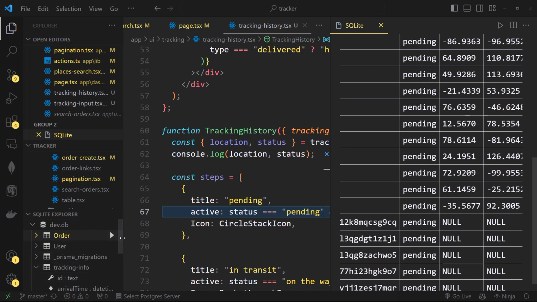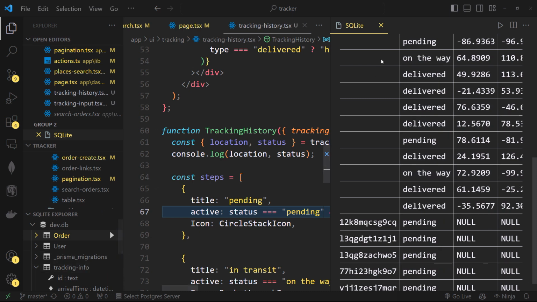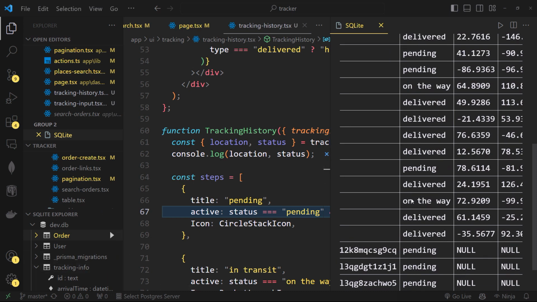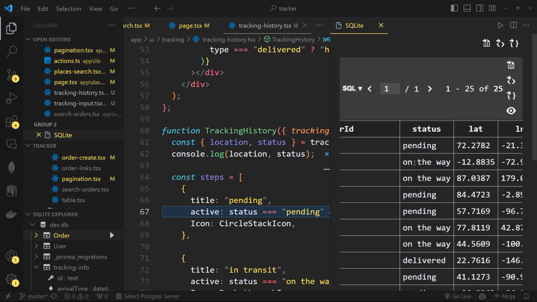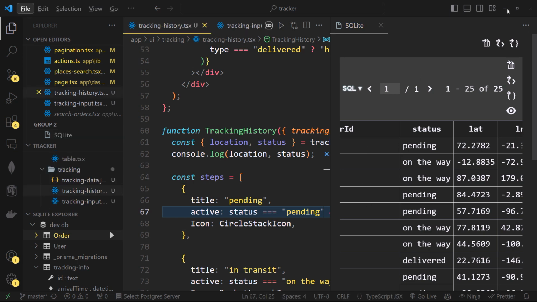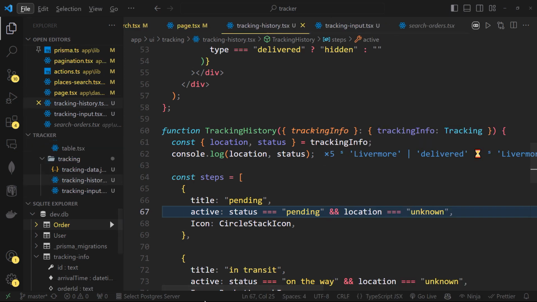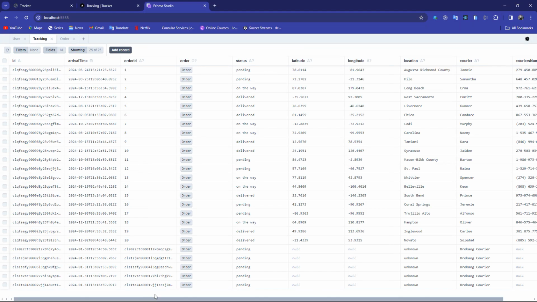I think this is tracking, not orders, tracking. You see, we have changed the orders now. Everything is okay. So you can go and copy back this particular file here. Yes, go and copy this one and use this one here. So I'm going to close this. Let's go back to the application. Everything should be okay by now.